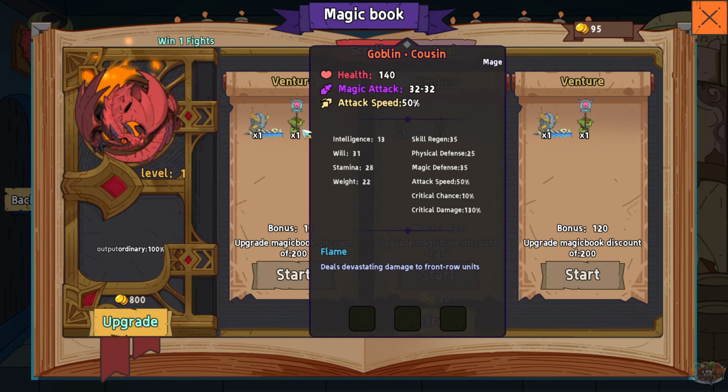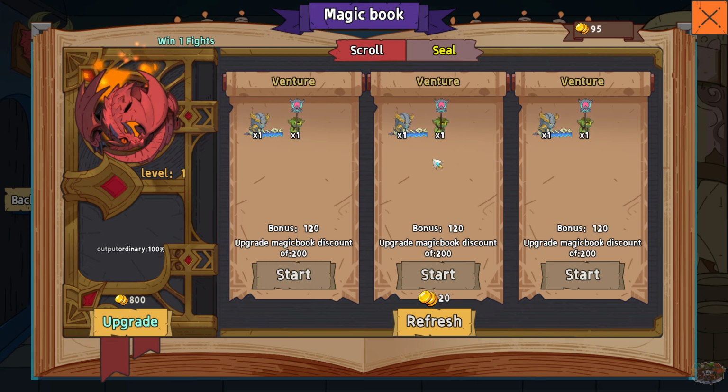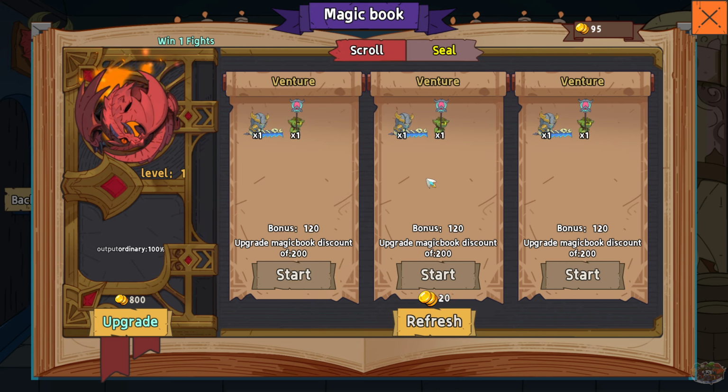Let's begin the fight. Goblin cousin. Goblin uncle. God, you are... They went from normal to like... this. Now it's like souped up. I got a refresh.